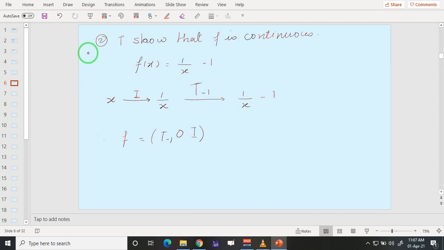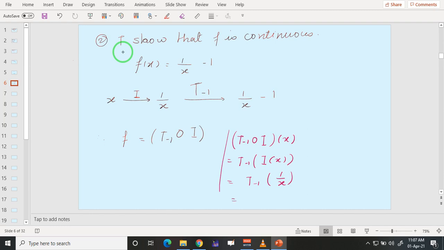Okay. So if you want, you can check what this is. In the rough part, we will verify this. The t minus 1 is a translation and inversion, not identity, inversion of x. This will be equal to translation composite inversion of x. And I of x is defined to be 1 upon x. So translation by minus 1 of 1 upon x.